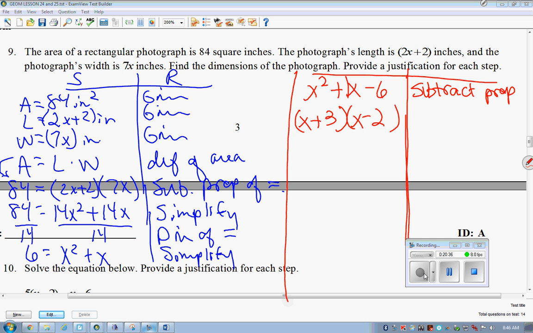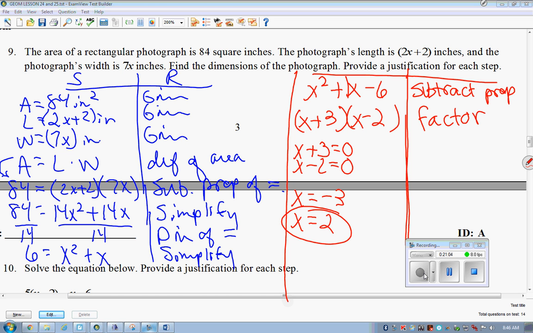I'm going to say we're factoring here. I don't know if I skipped a step there. But our answers would be x plus 3 equals 0, and x minus 2 equals 0. We're continuing to simplify here, so x equals -3 or x equals 2. But can it be -3? No, because we're talking about width. I might have fallen apart at the end, but that's our basic premise on how we would go through something like that.